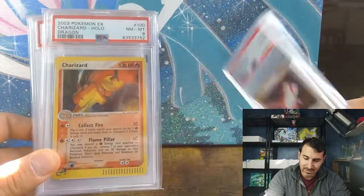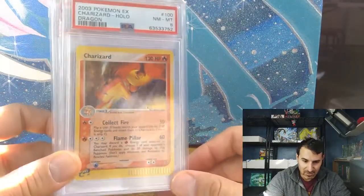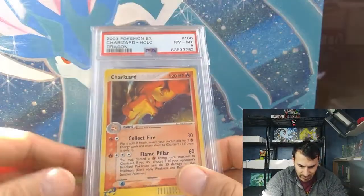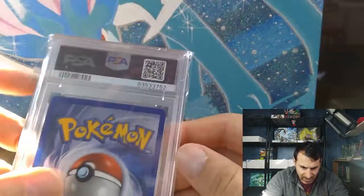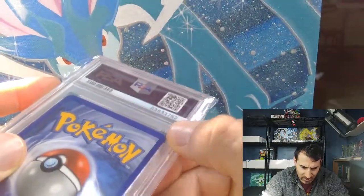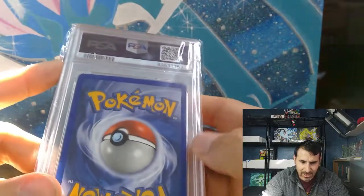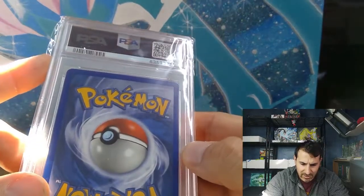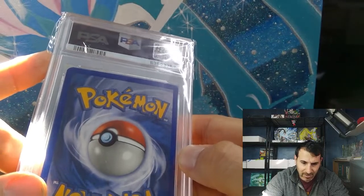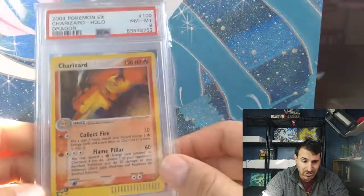So Latias, 9. This one got 8. It has a really awesome swirl there on the bottom. The issue though is on the corner. It's kind of pressed in, not quite creased, but just kind of folded over and pressed in. I don't have any photos of that, but you might be able to catch a reflection on the light of the indent on there. But the card is pretty much gem mint besides that.